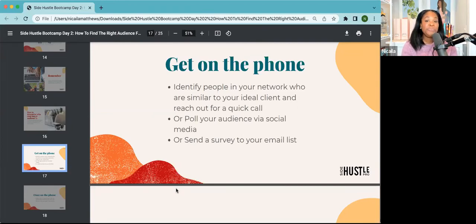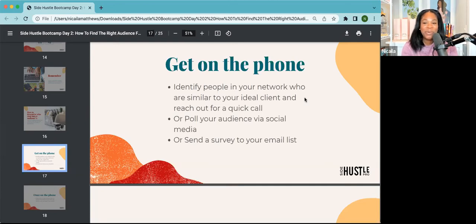So similar to what we did yesterday with the poll to friends, you might want to tap back into those people. For me, I found that getting on the phone was just the easiest way to jump into this, because if you send out a survey, answers can be so varied in terms of figuring out who actually matches with your target audience. When you're starting with your network, obviously everyone is not going to be a reflection of your actual audience, but you're starting with the people who most resemble this, so you can get closer and closer to narrowing down your ideal client.